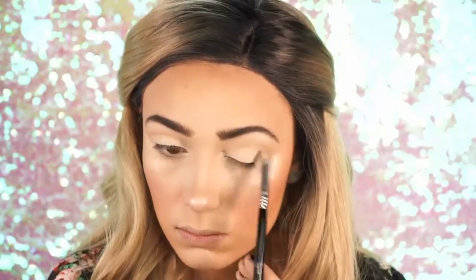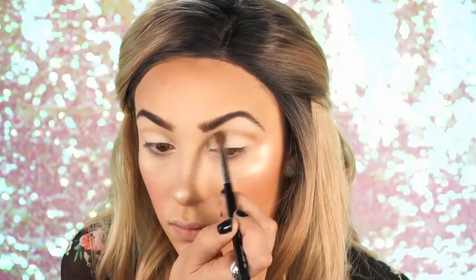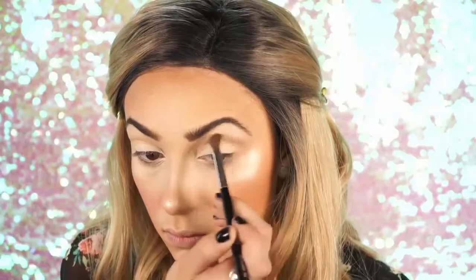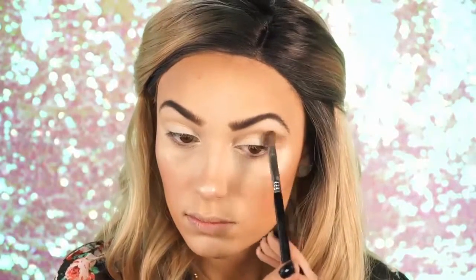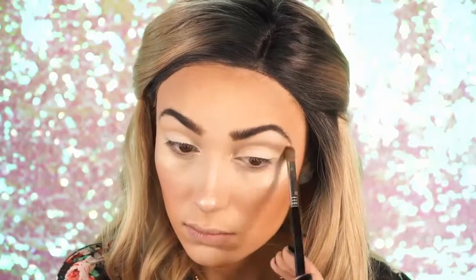It's so beautiful. Next, I'm going to go in with a Sigma E44 brush and the color Anthem, and I'm applying this to my upper crease. This is a really cool toned crease color, so you don't really have to use this palette to achieve this look. If you have a nice taupey color, you can apply this to your upper crease. Just make sure you keep it nice and high and don't drag it down. Just keep it up there and keep applying more product as you go along, just little by little, to build up that nice contrast.